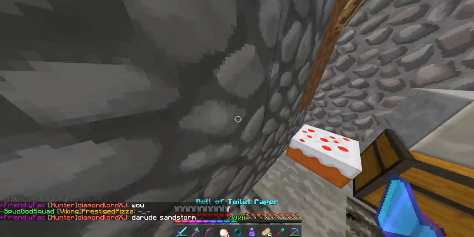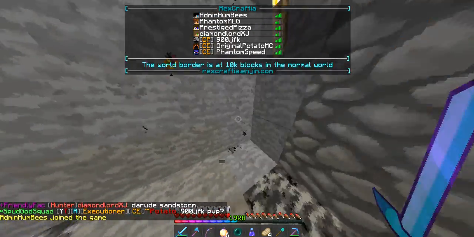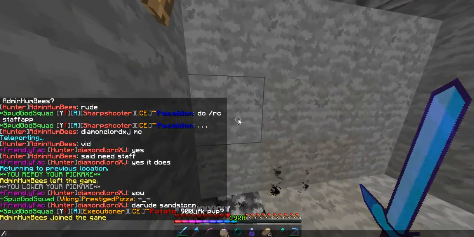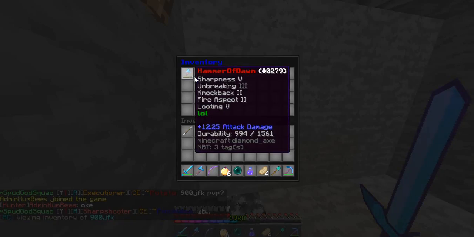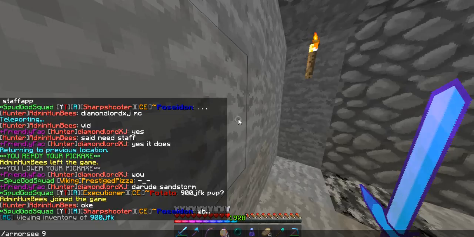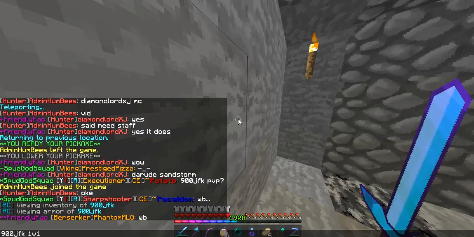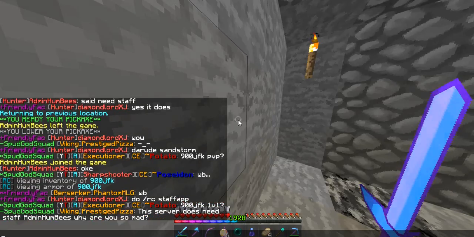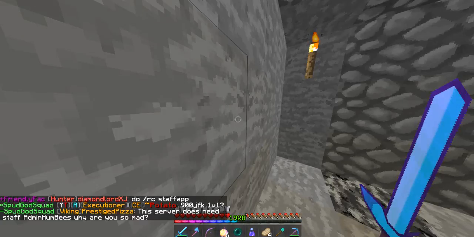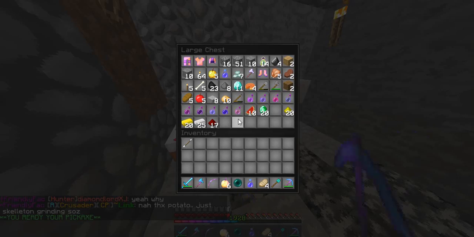Now, I think I'll see if I can get some gear here from 900 JFK. Meh. Armor C 900 JFK. Meh. Okay. Van Vivan me, please. Alright, dear. Let's go somewhere.